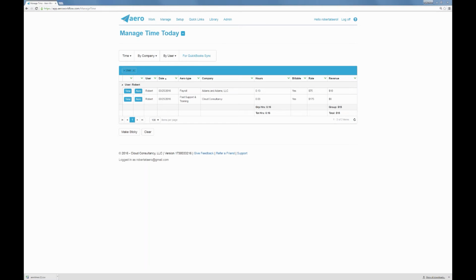But the other side that is so worth it about using Aero or using a workflow management system is using that information, those KPIs. So yeah, we'll definitely follow up. I'm glad to hear some great feedback about wanting to hear more about that, so look for an upcoming session on that. But I hope that gave everyone a really good overview of this section of the Manage menu.